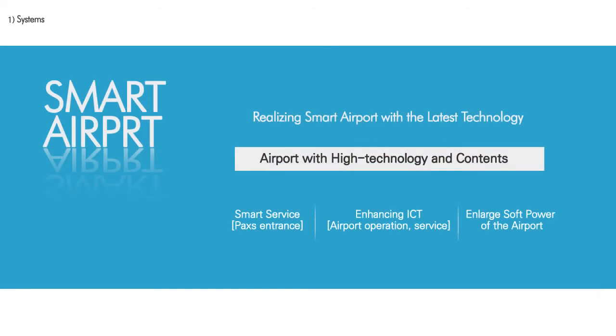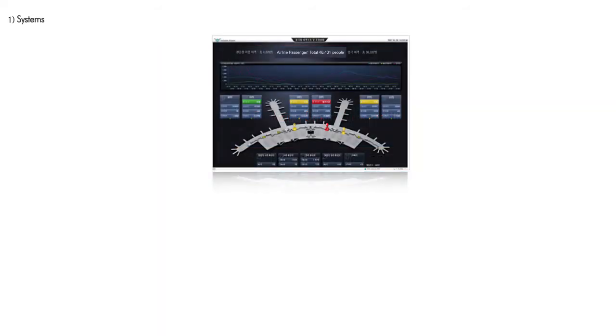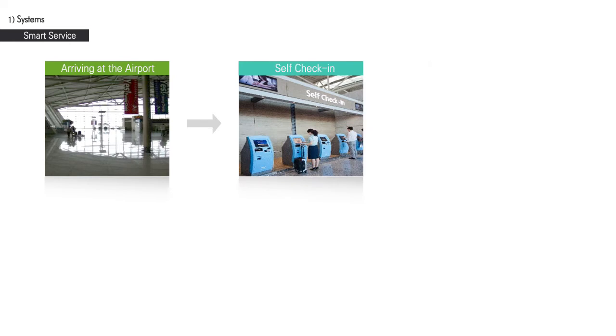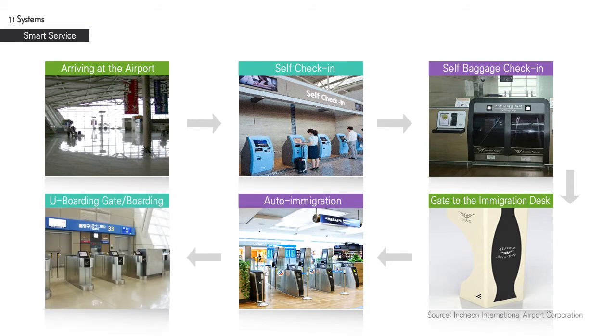In regard to airport management systems, the airport utilizes numerous high-tech systems through ubiquitous technique. This includes 45 integrated information systems including self-check-in kiosks, smart entry service and parking systems, and mobile application service. The third-phase plan also includes the latest IT technologies, artificial intelligence, and big data technology to realize a smart airport. From the moment of arrival, the entire departing procedure is automated, including a self-zone with self-check-in and self-bag drop areas. This process is monitored electronically, and an automated immigration system allows for quick and efficient arrivals and departures.